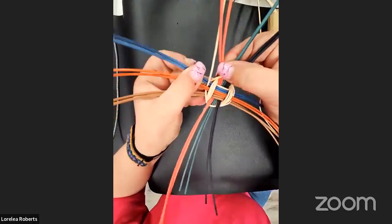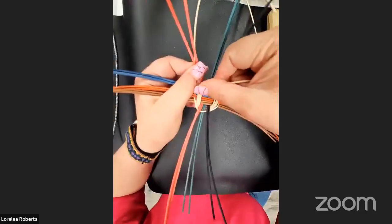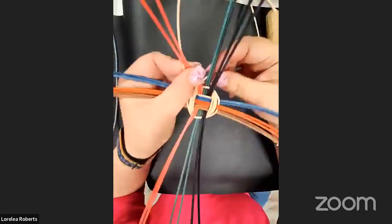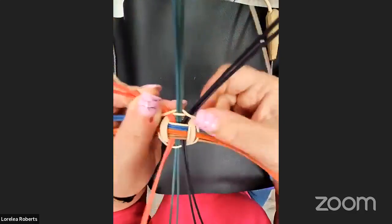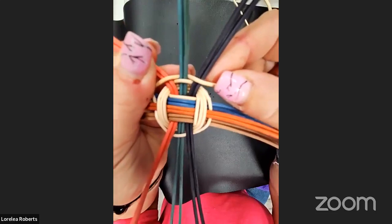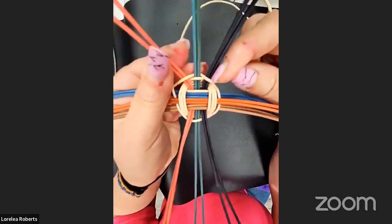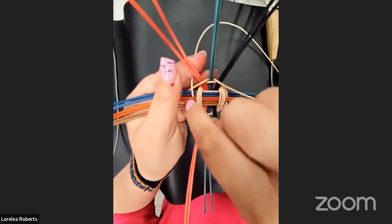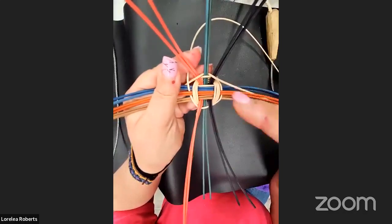So now we're going to take this one, and again, we're going to continue helping them to spread out. So now we should be weaving opposite of what we did before. Let me just show you the start there. Okay, so it should be opposite. The old one is just sort of sitting up. We just leave that there for a minute. We're going to work with the new one till we get around to the old one. And then we're going to drop the new one and pick up the old one and keep chasing each other around.